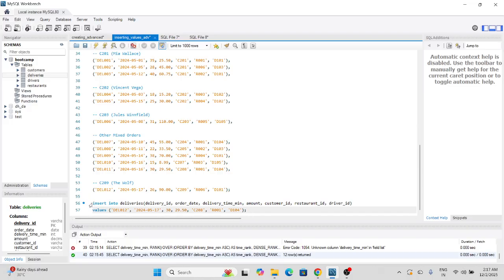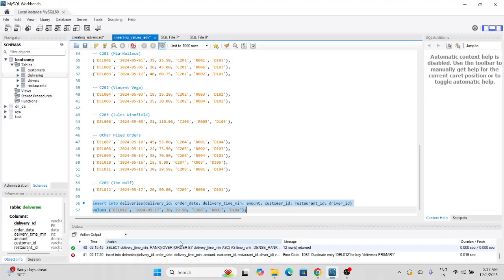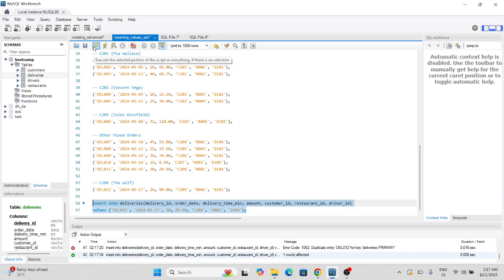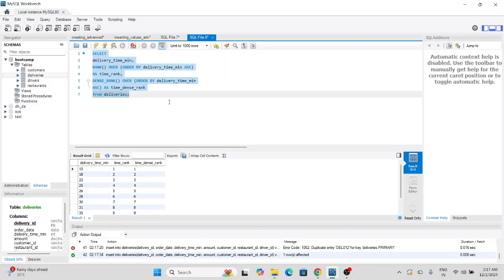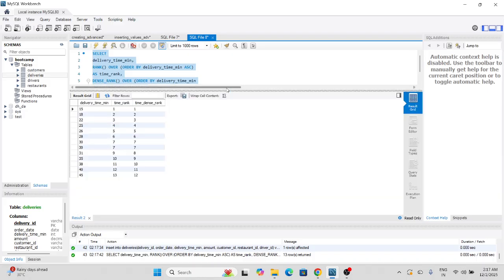Let me see, let me insert it. Oh, I'm sorry, there is already one. So let's go with 15. Okay, and let me run it back. Yeah, fine. Okay, so this is also having 30. Let's now run this query again and check. Yeah, you will be able to see the clear difference now. For that particular purpose I've used it.